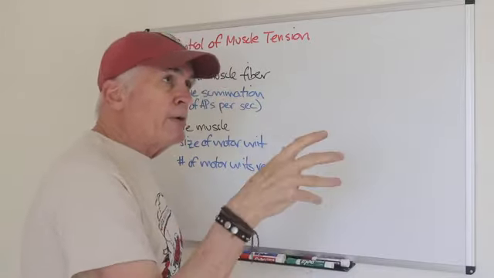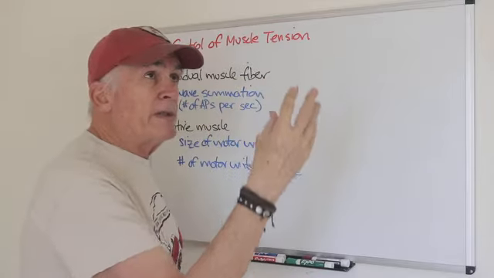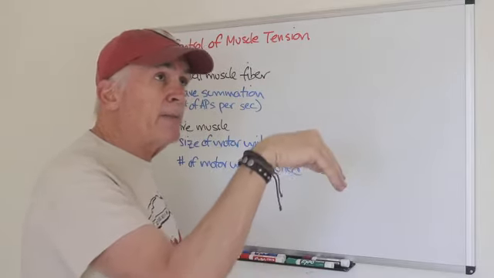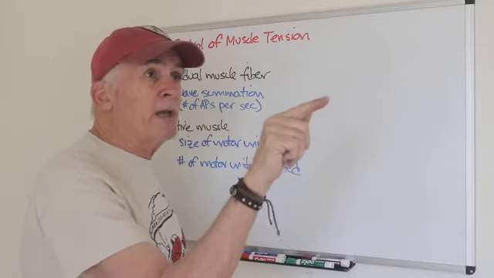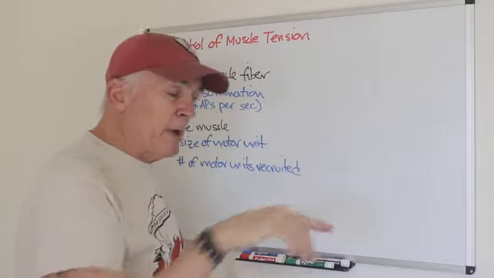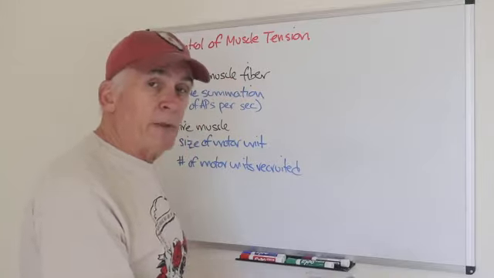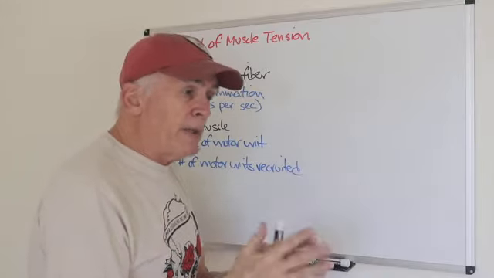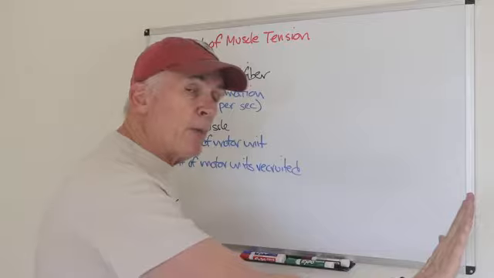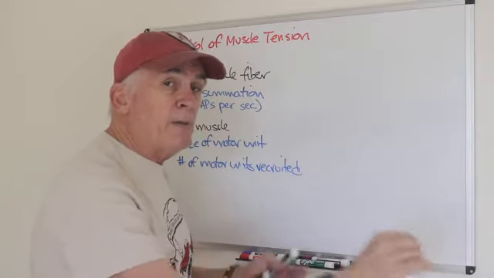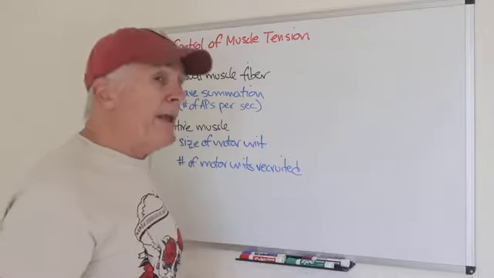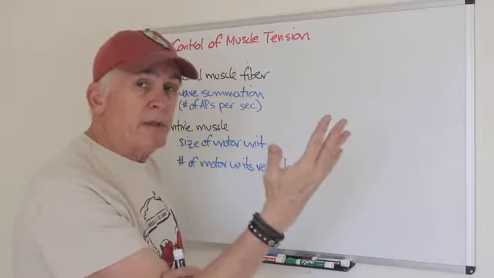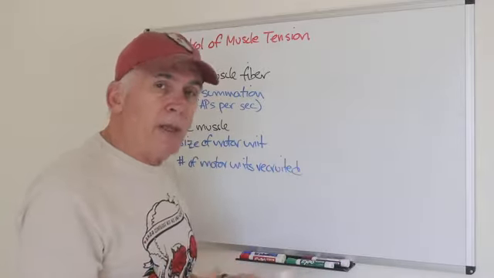That has to release neurotransmitter, that has to diffuse across the synaptic cleft, has to bind to the receptors, has to open the receptor. Sodium flows through, creates the muscle action potential, goes down the T-tubules, flows alongside the terminal cistern, calcium release channels open, calcium flows out, moves troponin and tropomyosin out of the way, then finally the myosin head can grab the actin filament and the muscle starts contracting. All that has to happen before the muscle actually starts to contract. So there's a slight delay.